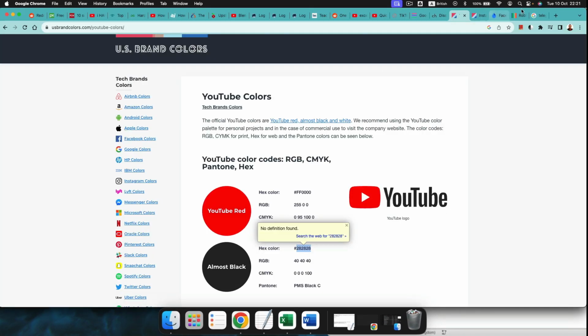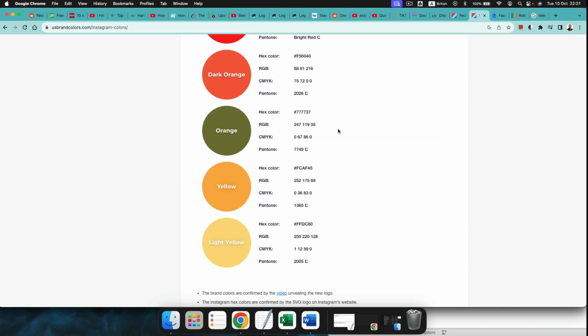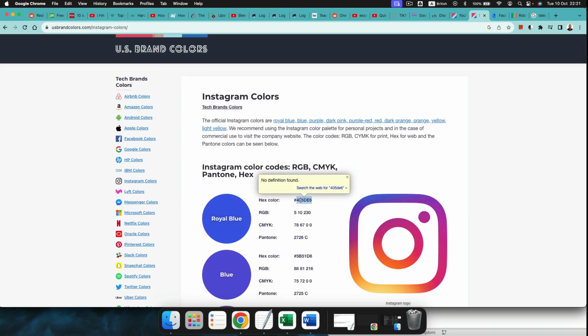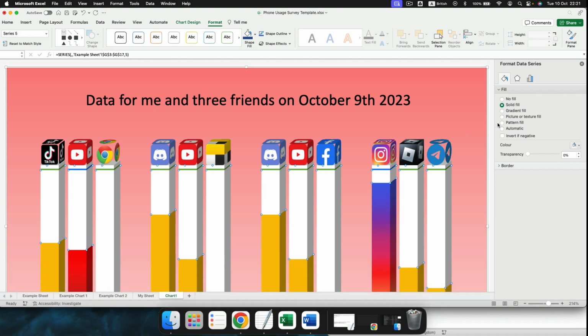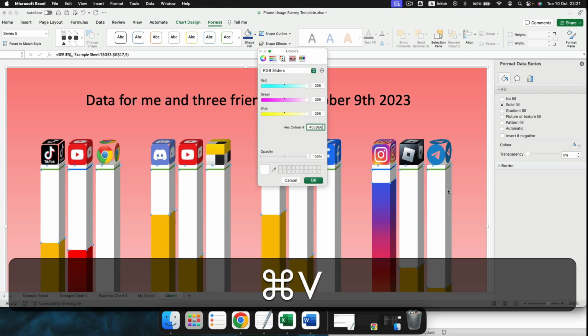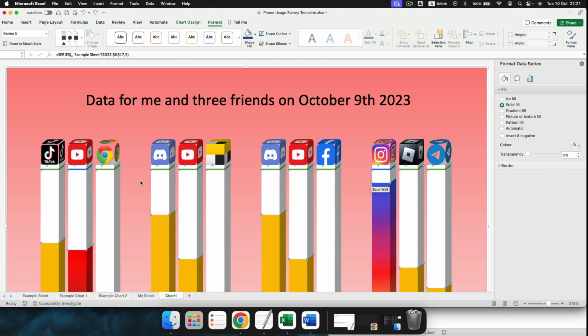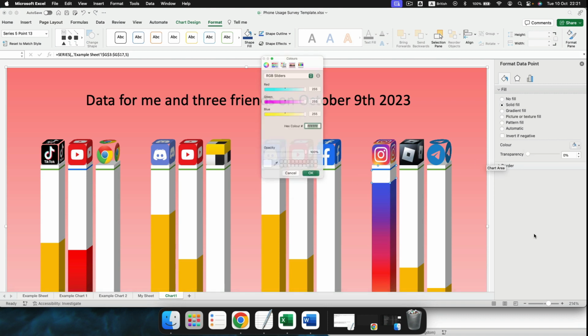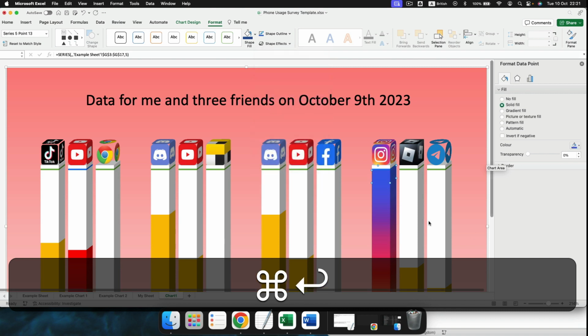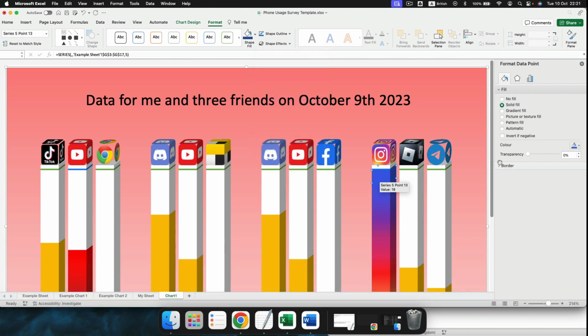So let me go back and grab that color again. Where was it? So I want it a solid fill of that blue. Oi, okay, I made a mistake, so I'm going to undo that. I don't want to select all of them. I just want to select this one. Okay, so it's filled that.